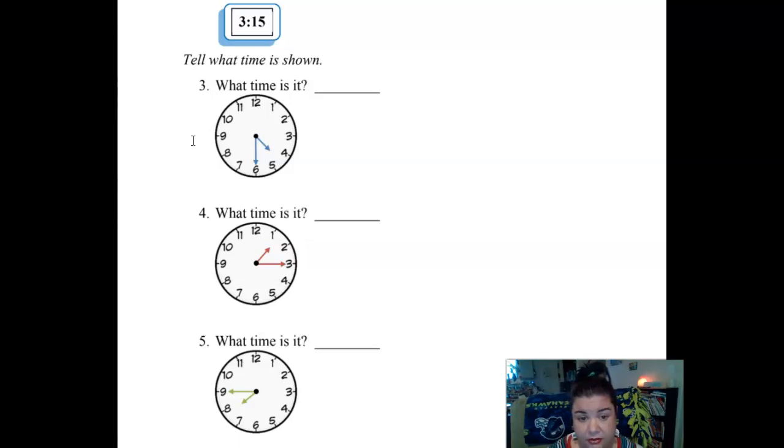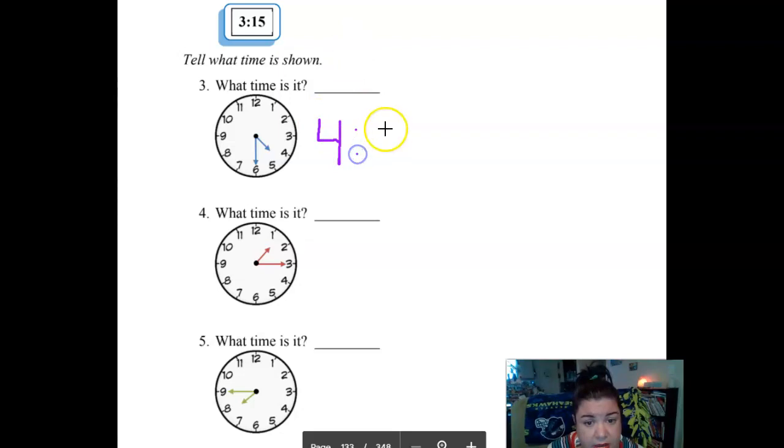Okay, let's see if you're correct. Well, the hour hand is between the 4 and 5. So that means it's going to be 4 o'clock. So where is the minute hand? It's on the 6. And what did we say 6 was? 30, right? So you should have written this: 4:30. And you want to put the colons in. Got to make sure you have the colons in there or it doesn't tell us that it's time. Got to make sure you have those colons in there.